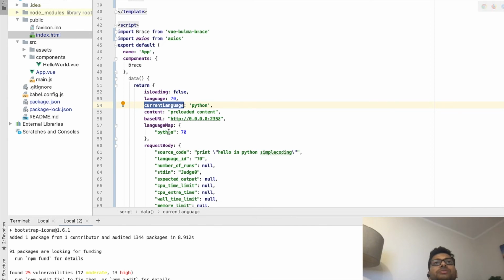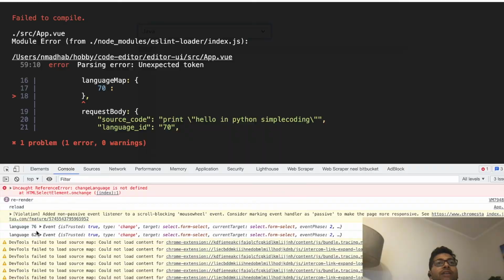70 is for Python. We have to reverse the map because we will get this ID and take the language.